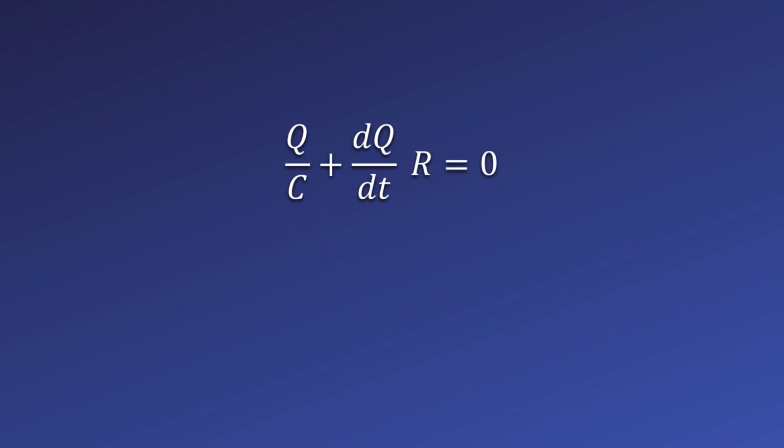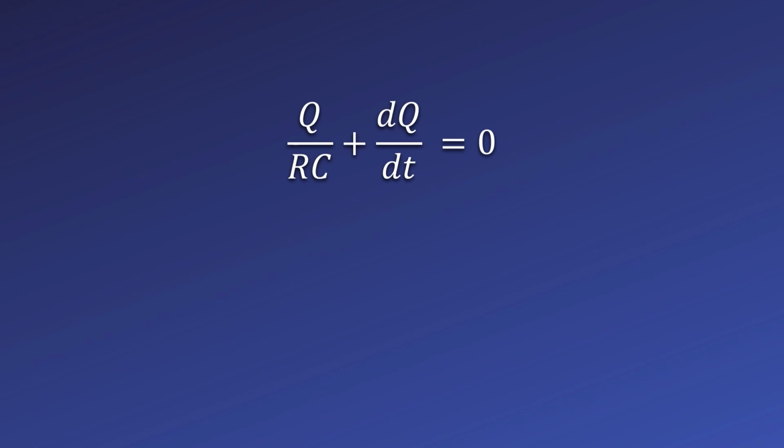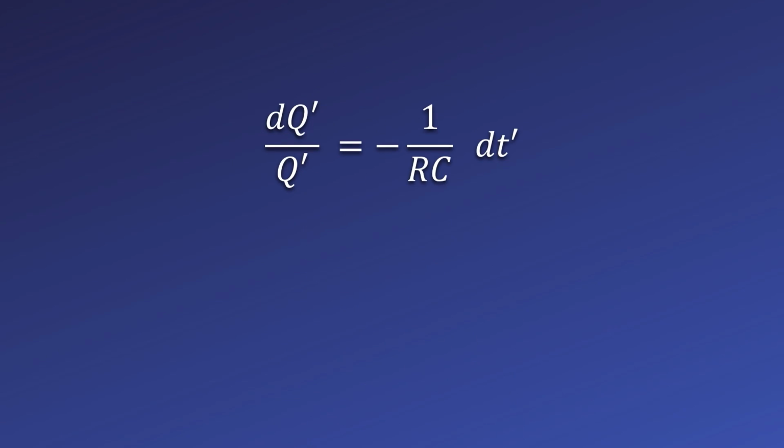Now we'll divide by the resistance, and we'll move things around to isolate our dq and our dt. We'll get our capital Q's together and move our constants to the other side. Now we can integrate over the charge on the left from some initial amount of charge on the capacitor we'll call Q naught to some final charge Q. Then we'll integrate from time equals 0 to some final time t on the right. I've made our integration variable Q prime and t prime since they should be different from our limits. This is just a relabeling that doesn't affect our result since they are dummy variables which will go away when we evaluate our limits anyway.